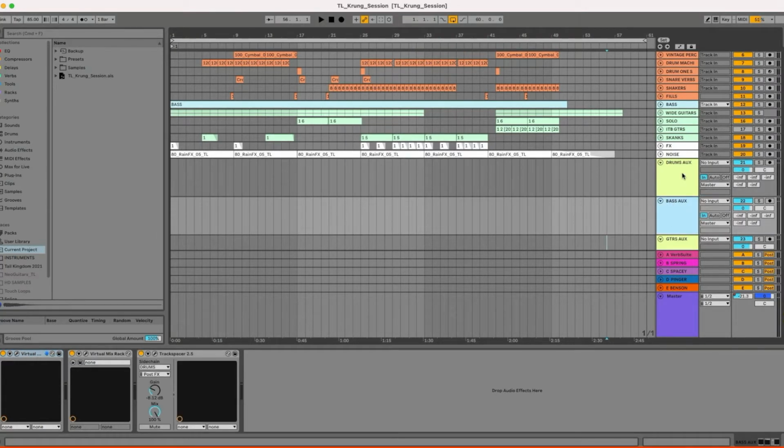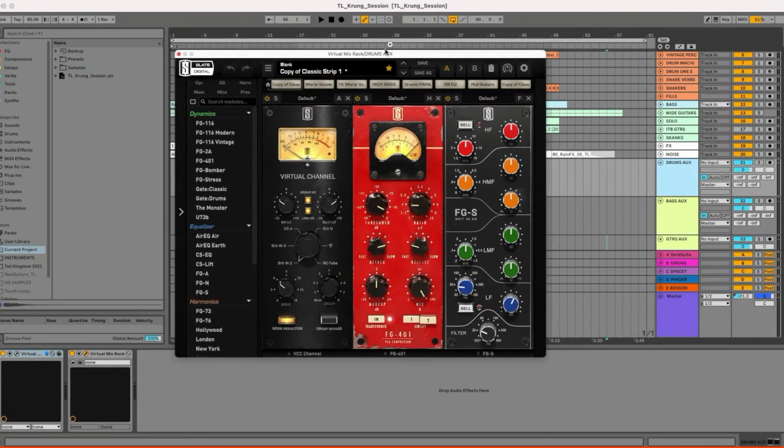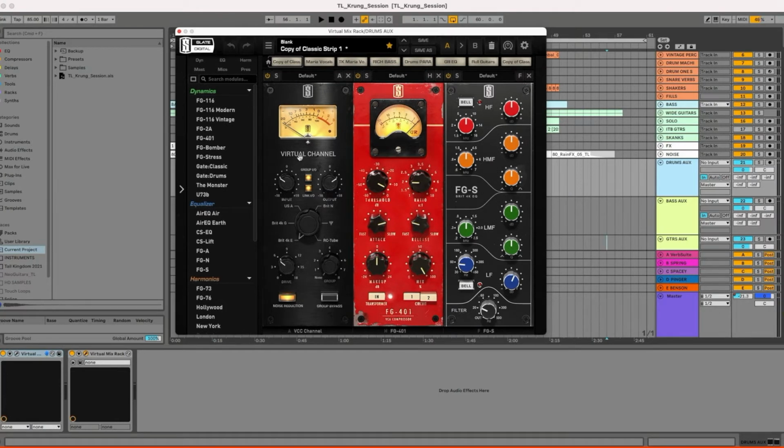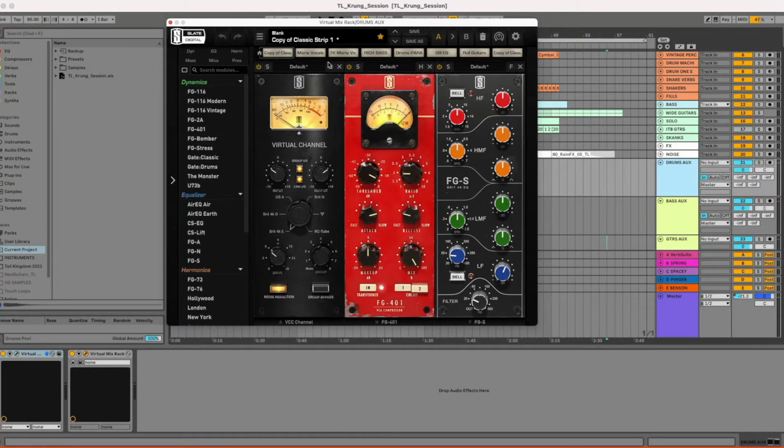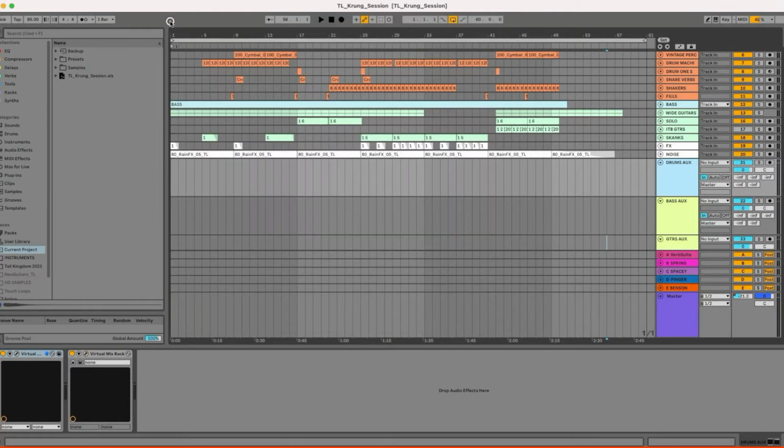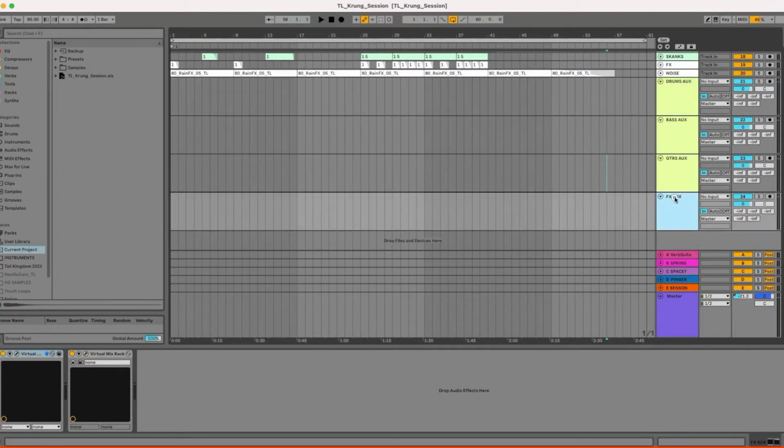I've then gone into a channel strip, which is from Slate Digital, going into a virtual channel. So that's kind of trying to recreate the harmonic character you might get from a desk. So if it's overloading, then that's the kind of thing. I've gone for a Brit 4K, so I'm looking at an SSL style desk, and I've gone for an SSL EQ, and then this is based on the SSL bus compressor as well. So I thought, let's pretend we're mixing through an SSL, and these are going to be the settings that I'm going to use. So each channel will have an identical channel, compressor, EQ. So they're all picking up that same kind of tonal characteristics, helping to glue everything together a little bit. And you'll notice even on the effects, it's exactly the same.